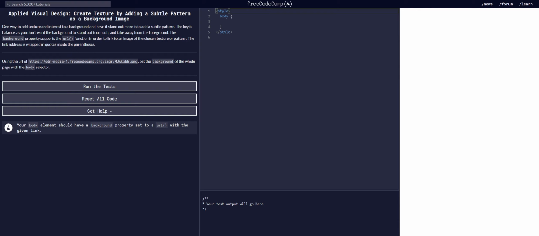In order to link to an image of the chosen texture or pattern, the link address is wrapped in quotes inside the parentheses. Using the URL of this right here, set the background of the whole page with a body selector. So background url.